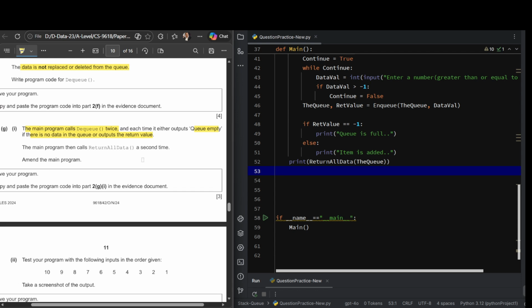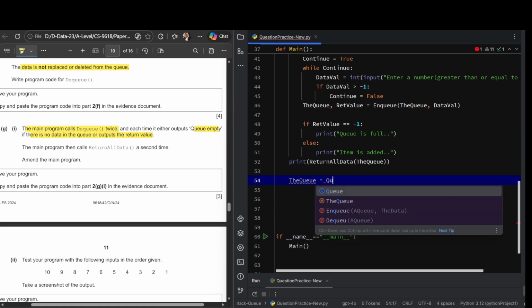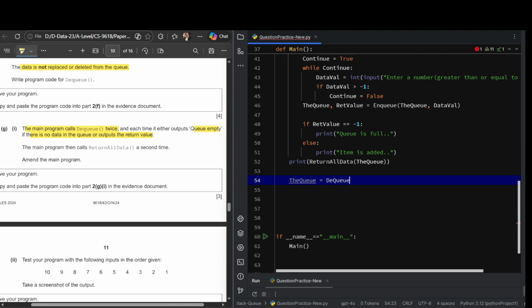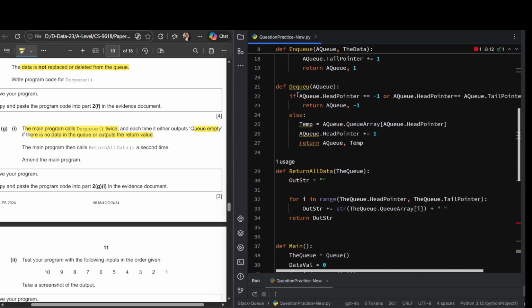So now we need to call dequeue, and dq, we have to pass the q to it, and with it we also need to give the name dq.